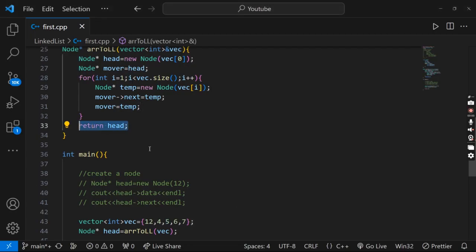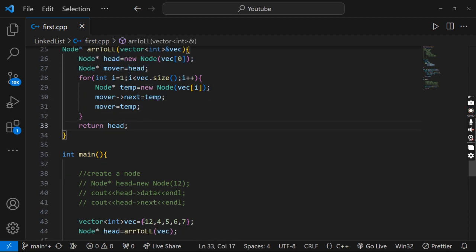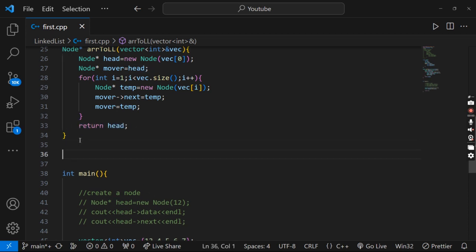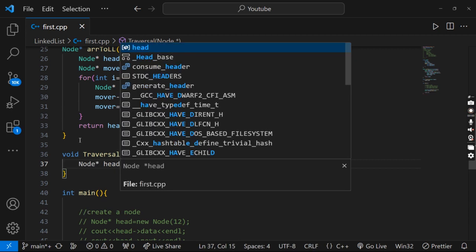Now, why I returned head is because initially my head was pointing to this first value, and for printing all the values of a linked list, I need to keep track of my head. So that's why I returned my head. So let's write the function for our traversal, basically for printing.